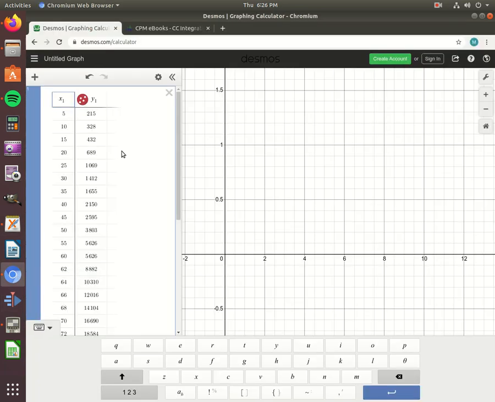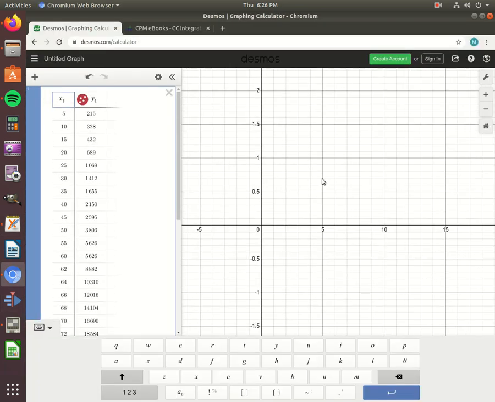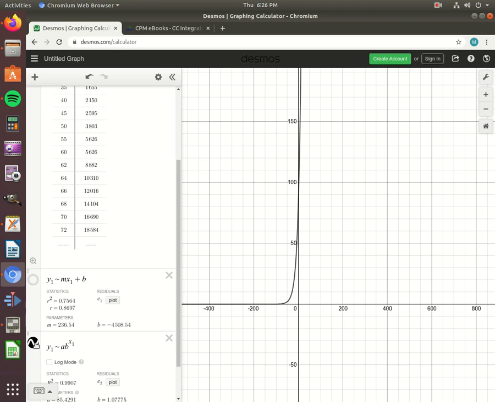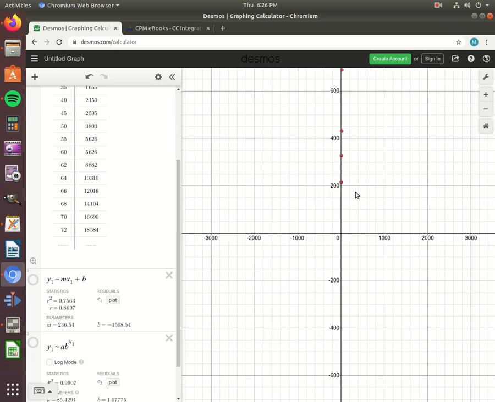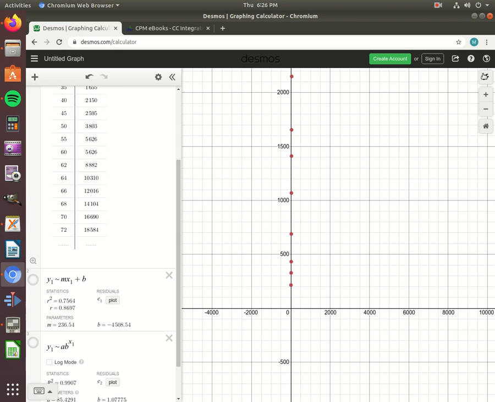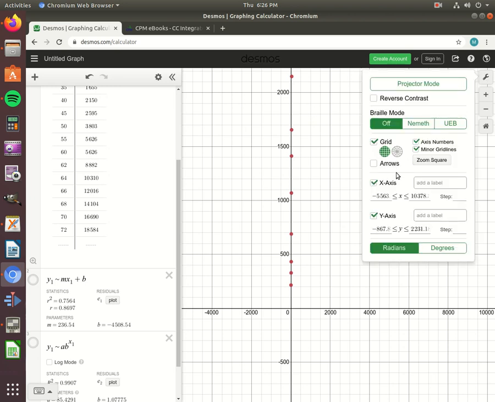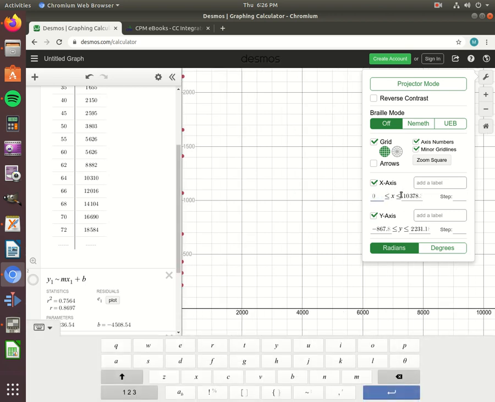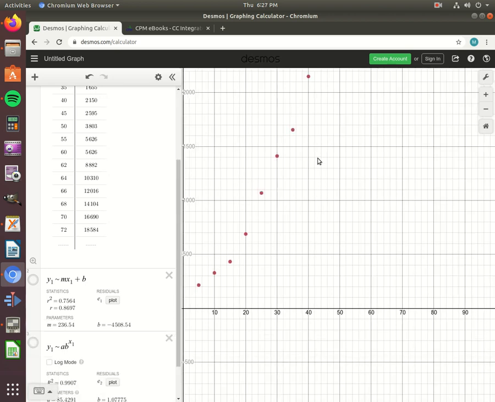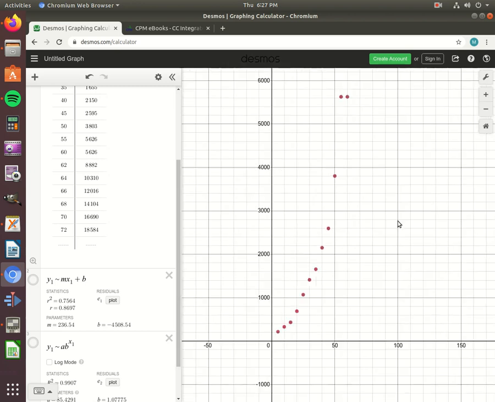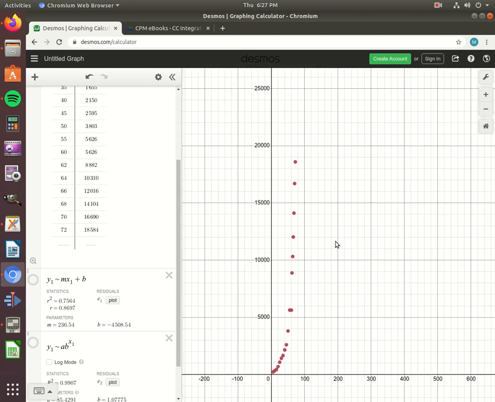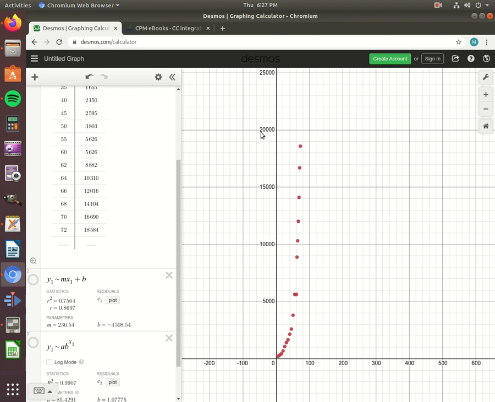So when I go over to Desmos, I have all this data put in. If I go back and zoom way out, I'm going to get that data. Actually, let me go ahead and get rid of this here. So you can see that's that data. So it looks really weird here. If you want it to look better, my suggestion would be to change the x-axis to go from something like 0 to, I don't know, maybe 100. That's going to give you a way cleaner look at what that data actually looks like, I think. Even then it begins to get a little bit screwed up there. So if you want a real clean look, it looks like it goes to 20,000.